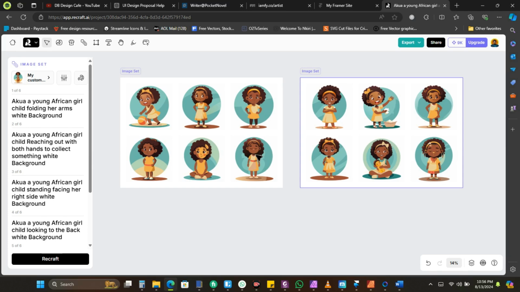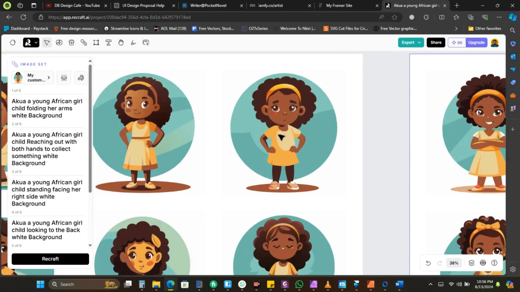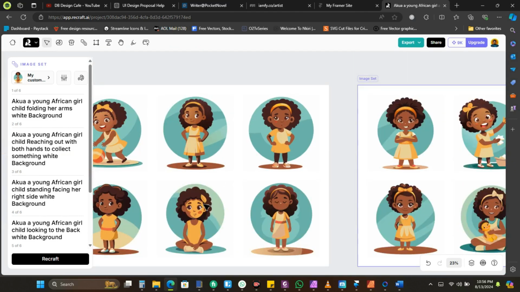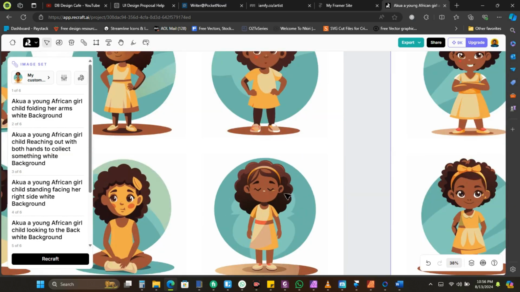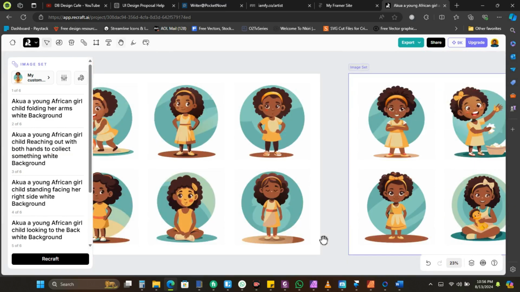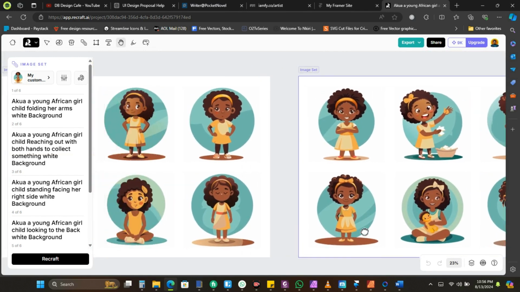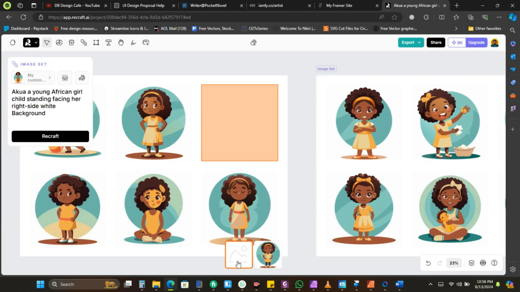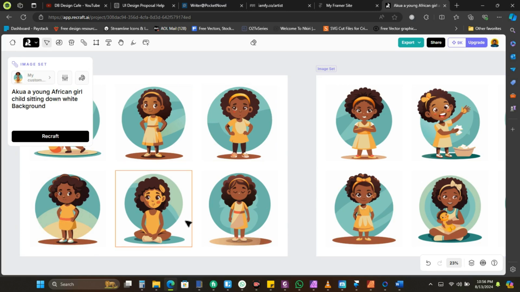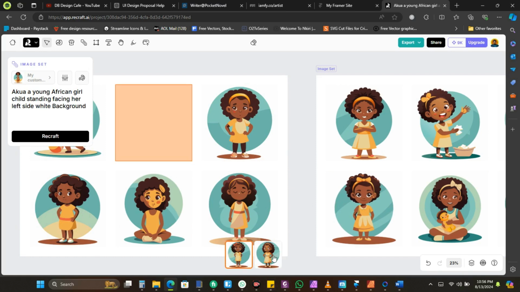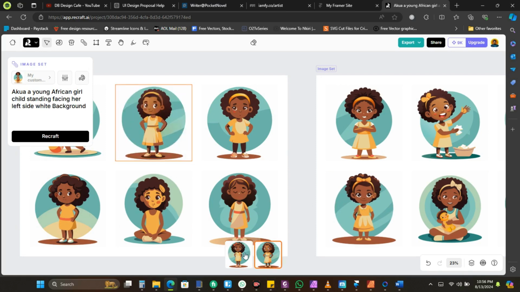I think for now Recraft has given us all that we need, and we can see that most of the characters look, at least they can pass for each other, but this one, the face is a little too light, so we can just change that color. The hairstyle is almost similar, but you might get some that don't really stand out, and then you can just recreate them again to get a better version. You can recraft them separately to get a better version.